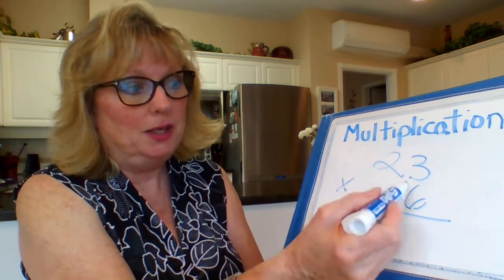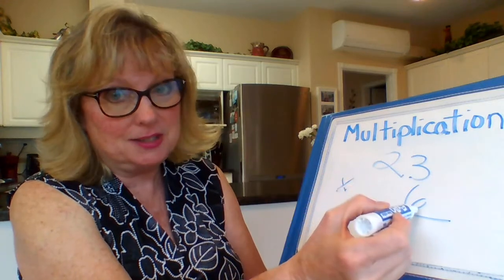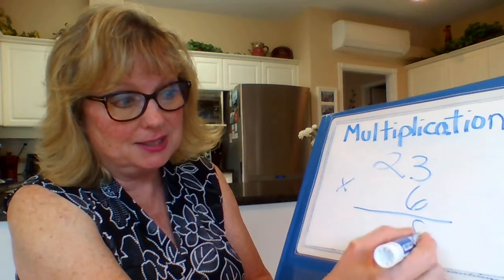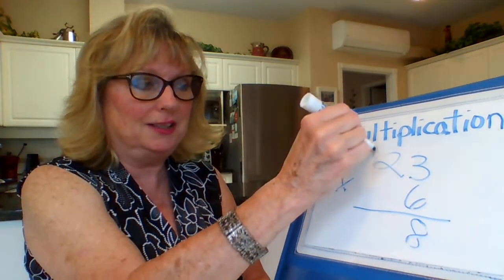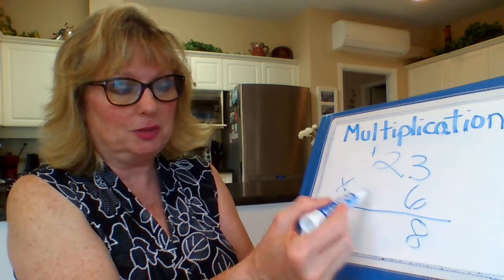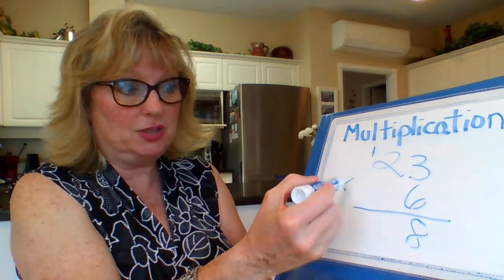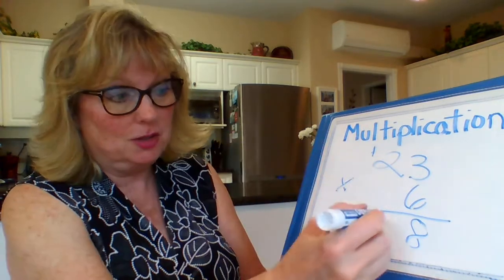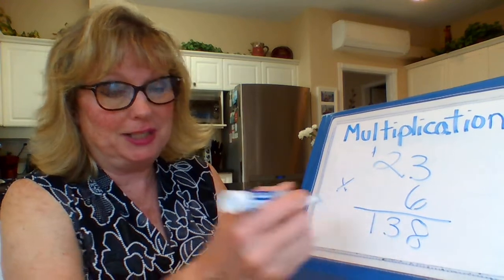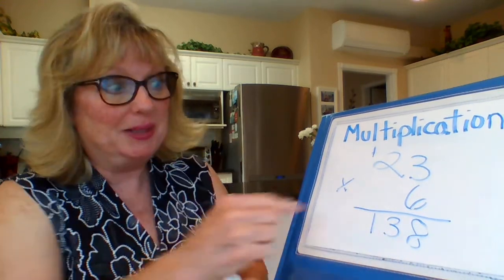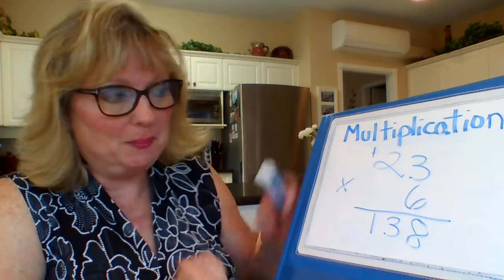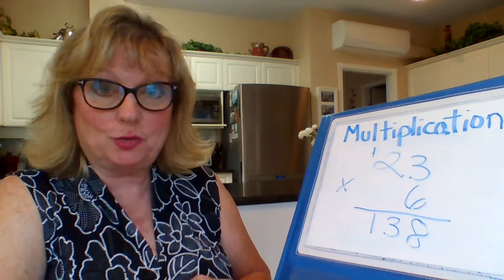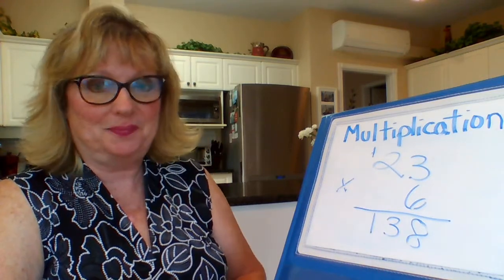Okay, let's help. So we have 3 times 6 is, what's 3 times 6? 3 groups of 6. 18, carry the 1. Okay, go back to multiply. 6 times 2, or 2 times 6, is 12, plus 1 more, right? 13. Oh, now we went into a triple digit answer because our number got bigger up here. The bigger the numbers, the bigger our answer will become. And now I've got a 3-digit number for the answer.